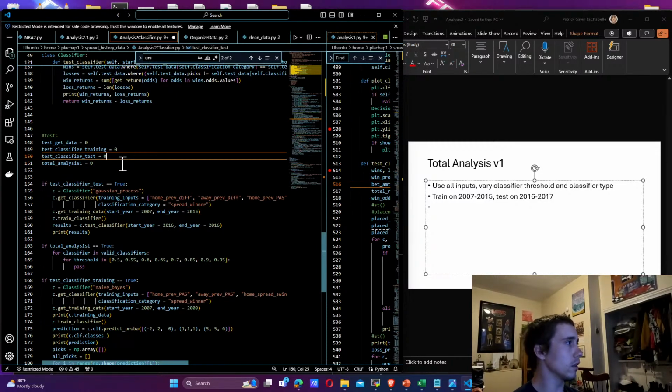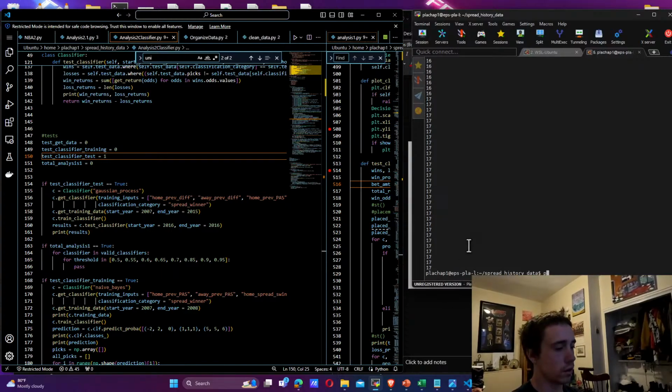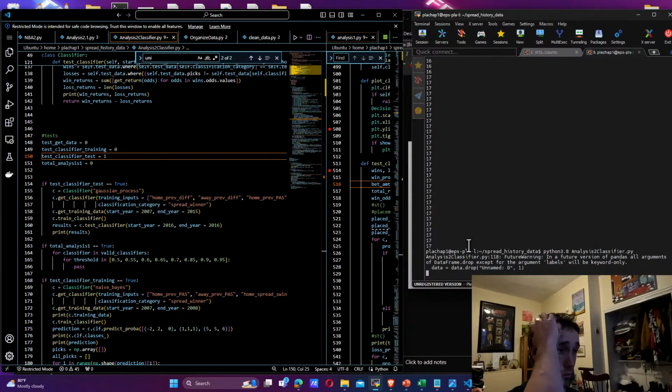So test classifier test, turn that on. Now let's run it. Analysis to classifier dot py. That's taking a while. I guess different classifiers take different amounts of time.